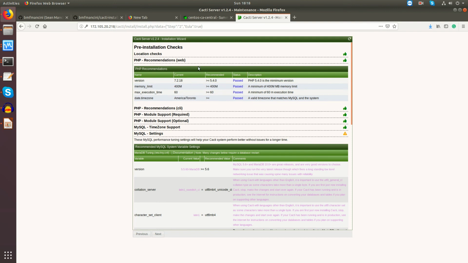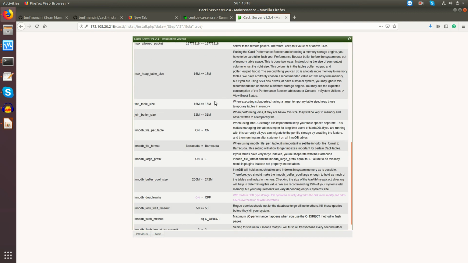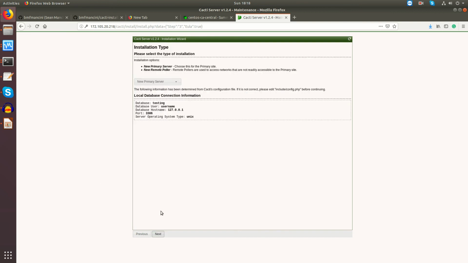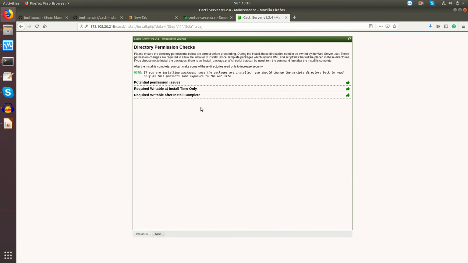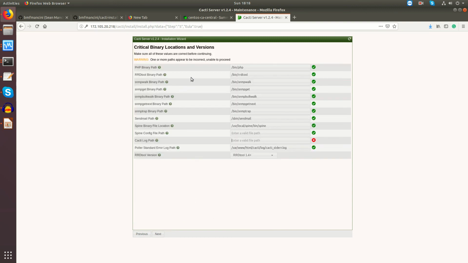And you can see that the date.timezone was set to America/Toronto. The memory limit was increased to 400 megabytes, and so on and so on. Click next, next. Permissions are correct. Next. Okay, so enter the log path.